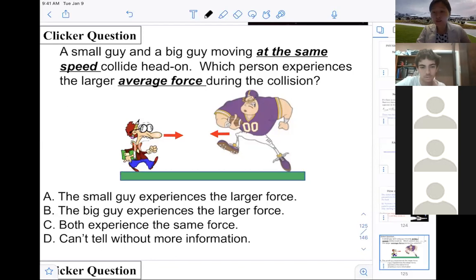All right, let's go for another 10 seconds. All right, any last minute votes? Any more votes, thoughts? Okay, let me go ahead and close it, and then let's take a look at our results. We're pretty much equally tied between choice A and choice C. B certainly is not so much of a distractor. It seems like, or feels to everyone, that a small guy might experience a larger force.